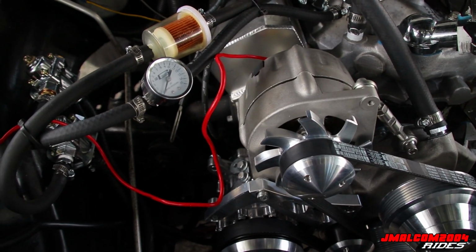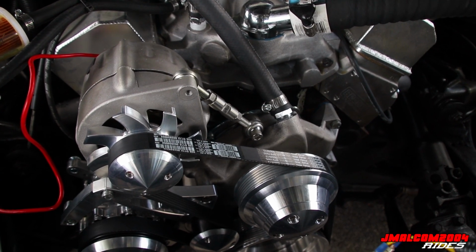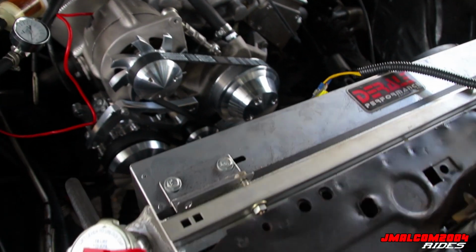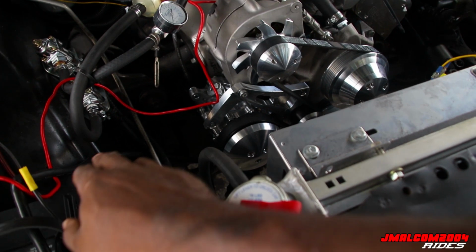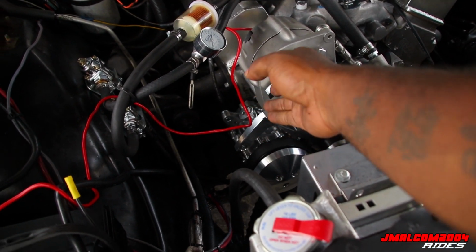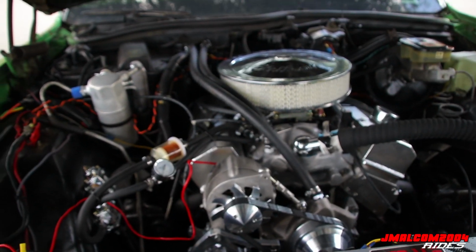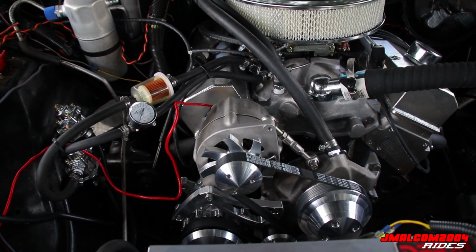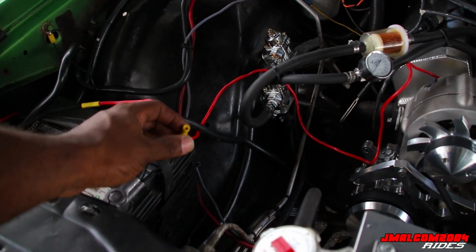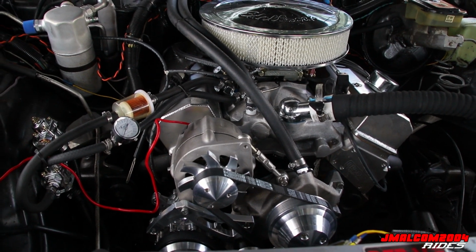Now, like I said, with the charging thing, the alternator isn't grounded. The case isn't grounded. Now, with the old brackets, y'all see it's grounded down there where the old fuel pump used to go. The old bracket used to be grounded right there on that bolt. Now, it doesn't have a ground. So I'm gonna have to ground it somewhere, and then I'm gonna run it over here. That should fix the charging issue.